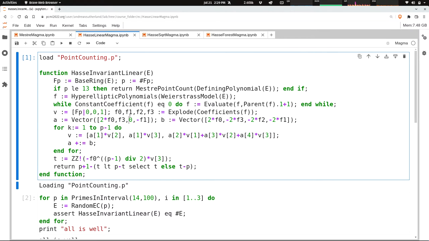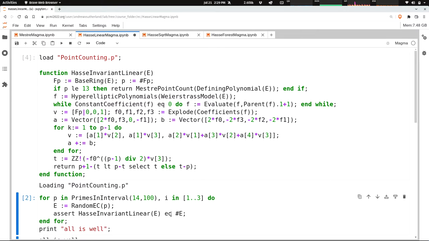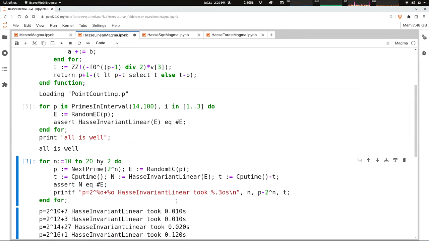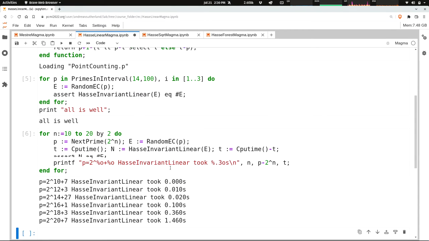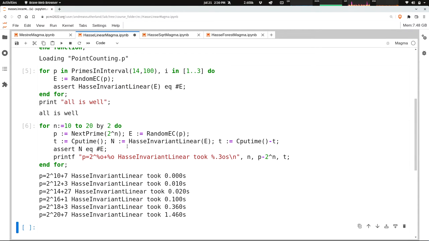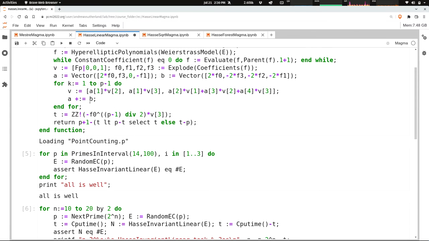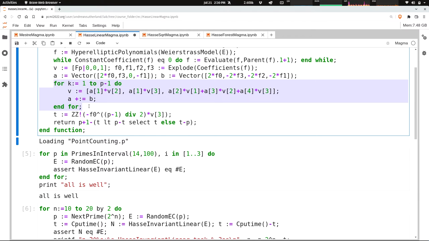So let's go ahead and try this. And as usual, we'll test it against a bunch of random elliptic curves and make sure it agrees with the answer Magma gives, and we could go ahead and run it on a bunch of examples. And you can see it's, you know, it's respectably fast. Even when p is up into the million range, it takes about a second to run. And that's mostly because I took the time to make this inner loop pretty tight.